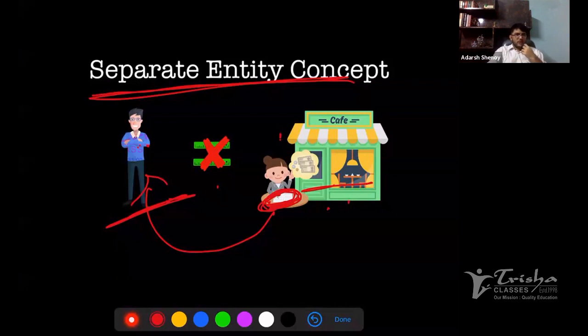This concept is followed. My question was not that. My question was, what is the impact of following this concept? This concept is followed compulsorily in every form of business. My question is, where does it show? Where is the impact? That is in the case of a company, Yogesh. You are talking about separate legal entity. I'm not talking about separate legal entity. I'm talking about just the separate entity concept.